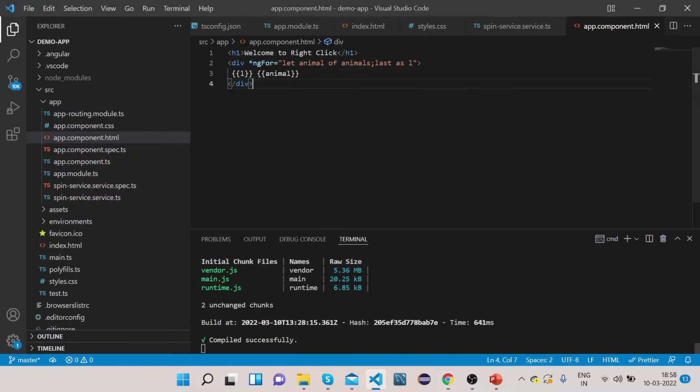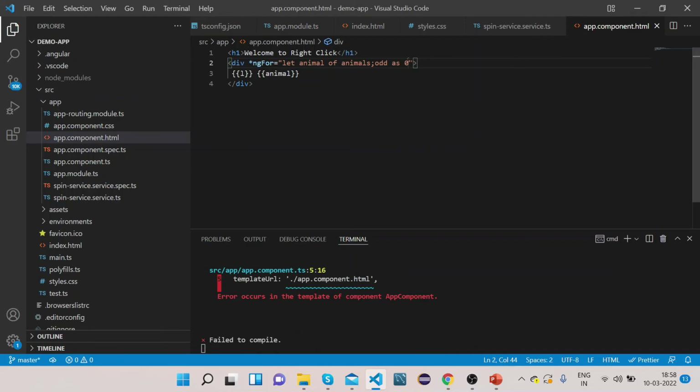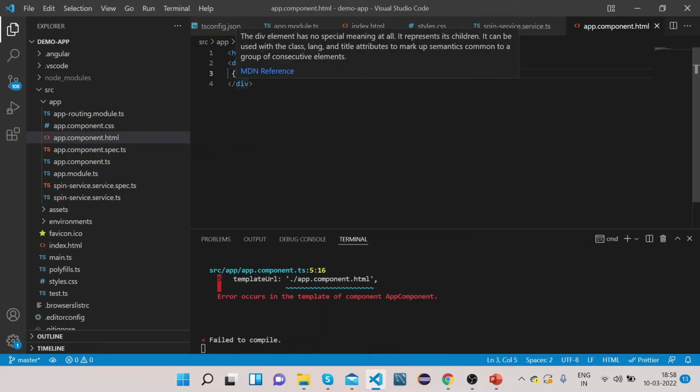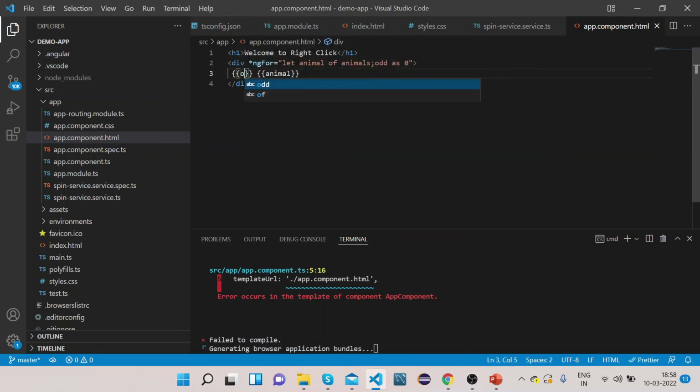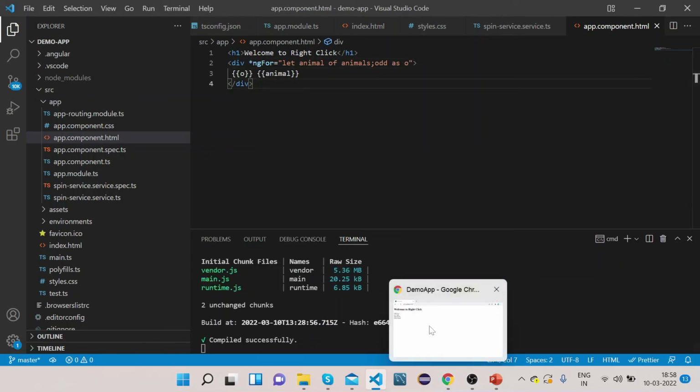Now similarly, we also have odd as o. Whatever the odd element is, it will make it true. Now let's bind it to o. Let's go to the UI. Whichever element is odd, it will make it true.